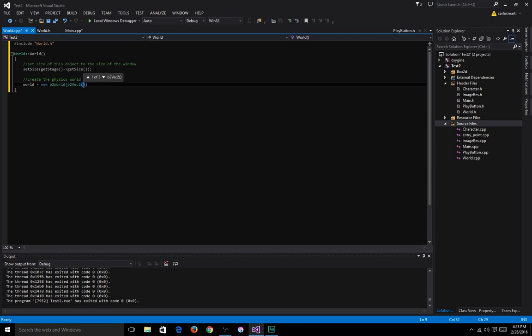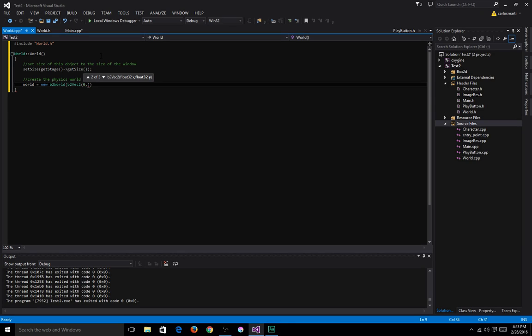So in my little world right here that I'm creating, I don't want any gravity in the x direction, so I'm just gonna put a 0 in there. In the y direction though, I do want gravity to go downward. So since our 0, 0 coordinates are at the top left, we're gonna have to say 150.